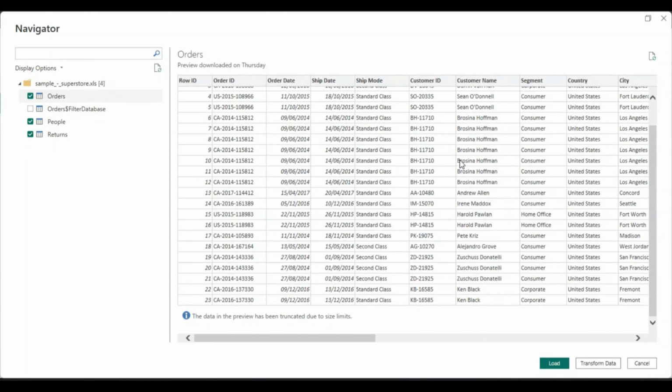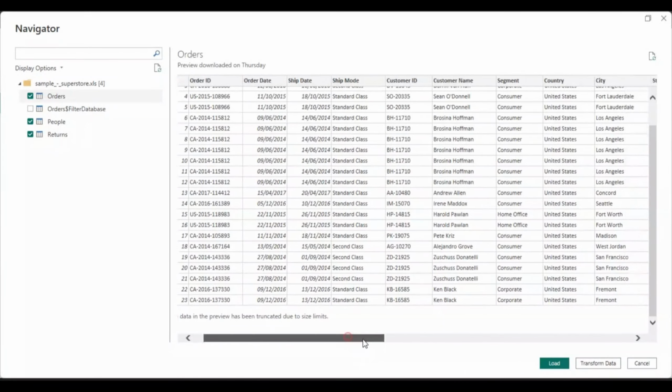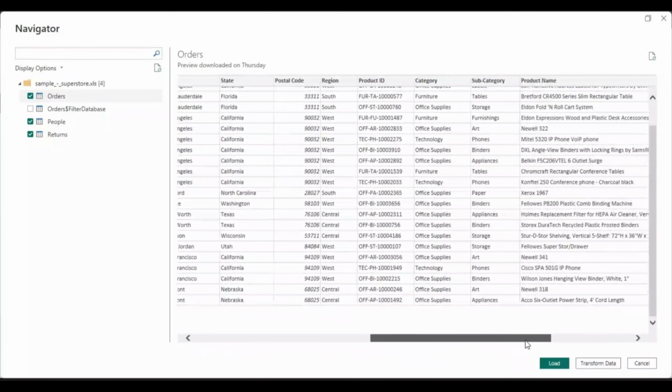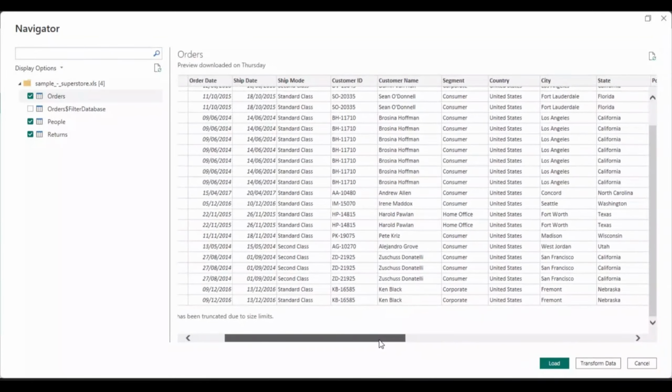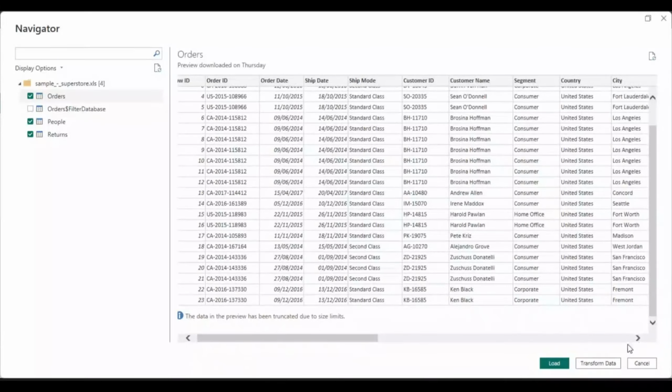By the time you bring this in, you will see that you have options here, either to load, to transform, or to cancel and start afresh. Maybe what you want to bring in is not what you are seeing, so you cancel, or what you have seen is exactly how you want it to be. It is well, because this is a place for preview. You have just looked at it. Oh, it looks nice. This is what I am looking for. There's no ambiguity, there's no challenge among others. Then you now say okay, load.